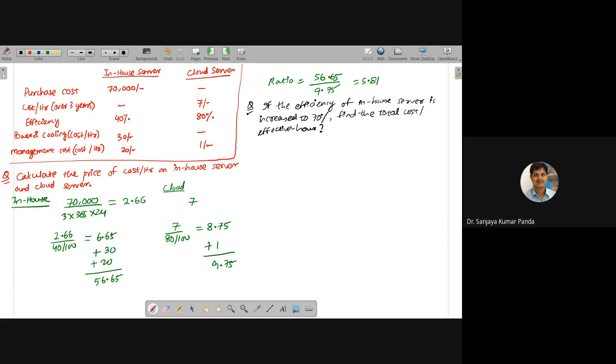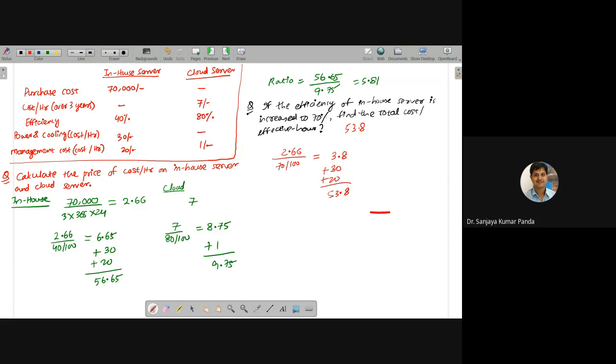Calculate it. 53.8. Yes, you have to carry out the same calculation: 2.66 divided by 70 divided by 100. How much are you getting here? 3.8. Okay, plus 30 plus 20, so it is coming 53.8. Cloud case, it is as it is. So again, the best option is cloud only.